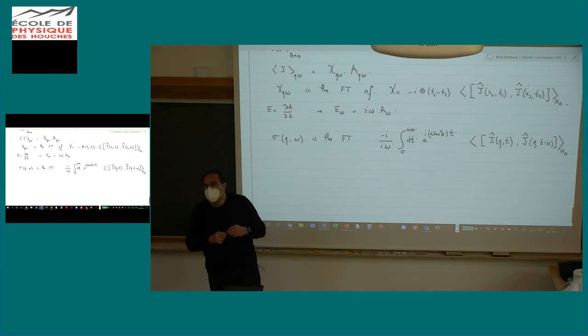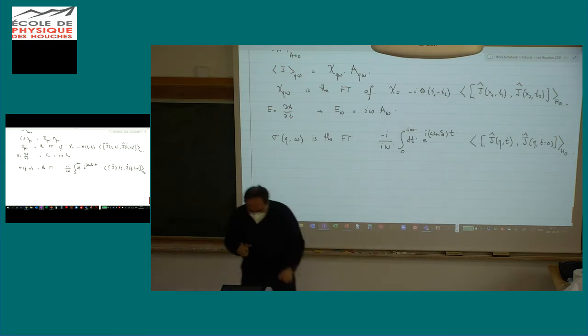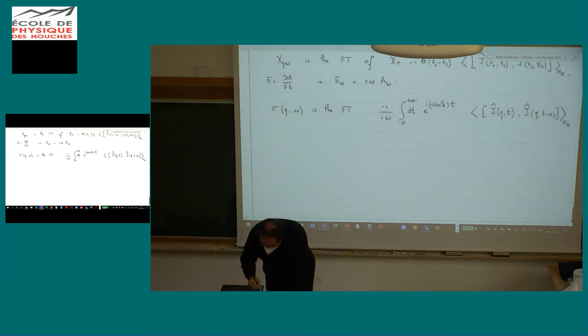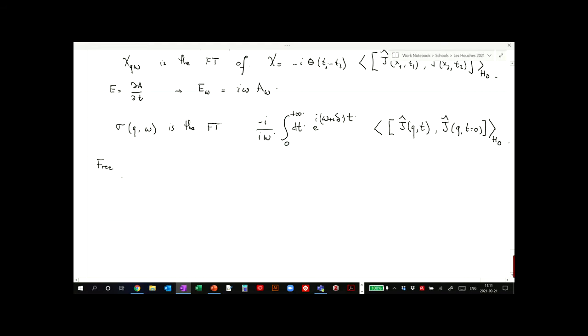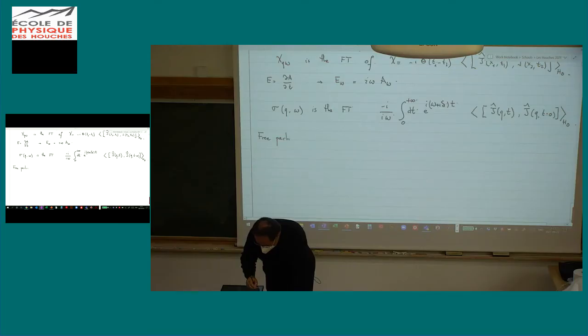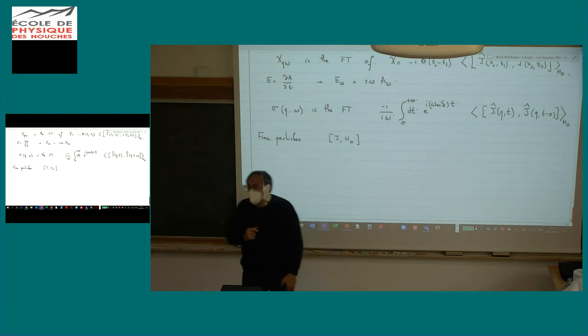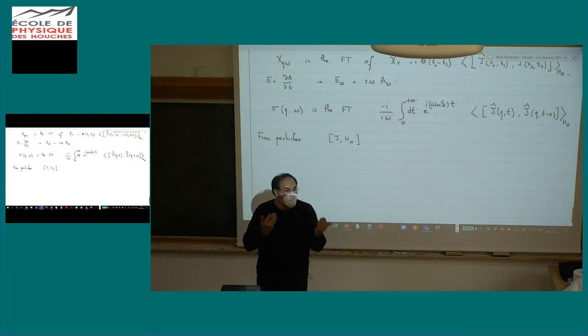It's not easy to see, but I will walk you through a path, and you will tell me if you agree with this path. If I have free particles, I maintain that physically the current must commute with the Hamiltonian. Do you agree? If I have free particles, the current must be a conserved quantity.